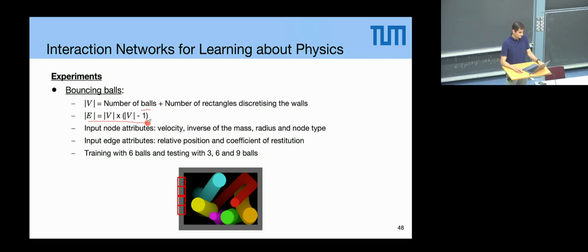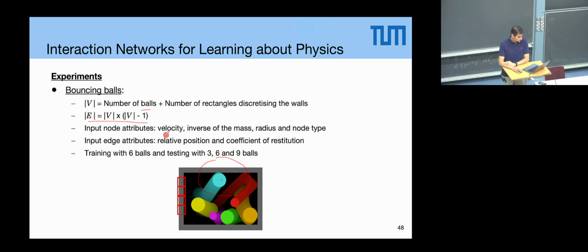And similar as before, they create edges connecting each node to every other node. In this kind of problem, it would not be needed to create so many edges. We could simply connect each node to the closest nodes, or the nodes within some sphere of radius r. But well, in this paper, because it's one of the first ones, they use a complete graph or fully connected graph, following the nomenclature that we introduced at the beginning of the last lecture.